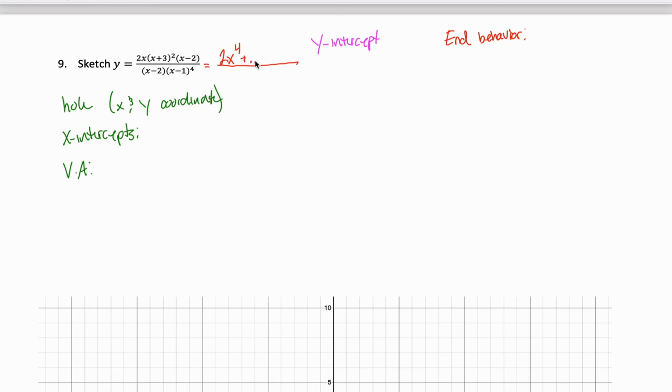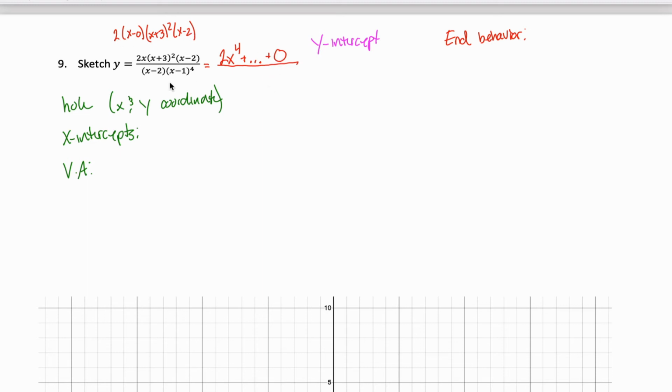Then I have a bunch of stuff. I don't know what it is. I don't care what it is. And then I have a constant term. The constant term here is a little bit tricky. It might help to think about this 2x as 2 times x minus 0 times x plus 3 squared times x minus 2. I think this is the trick that we did when we had polynomials and there were x's like this. If you write it this way, it might be easier to see that the constant term of the polynomial up in the numerator is actually a 0.